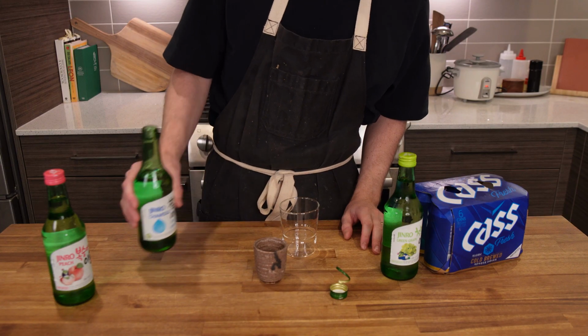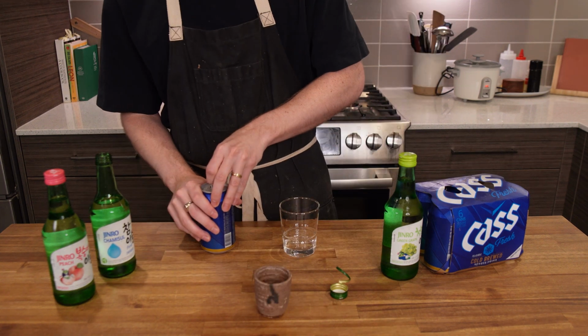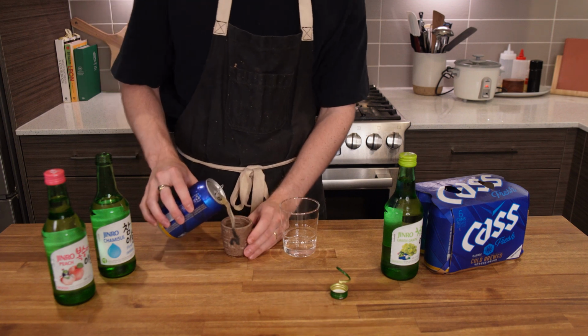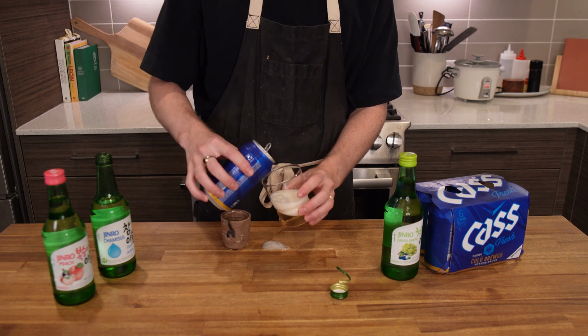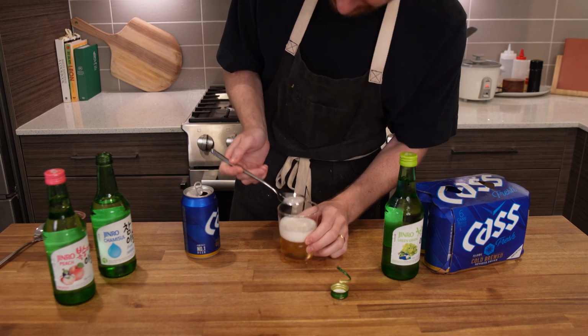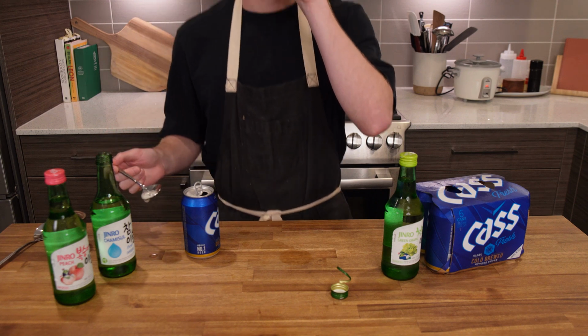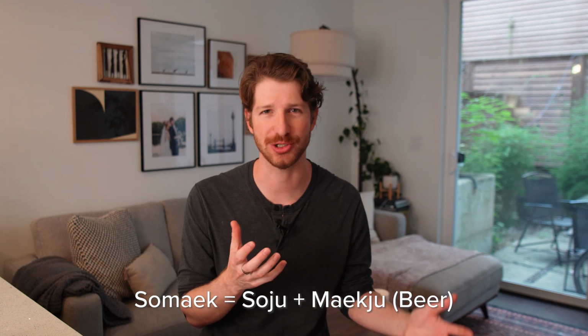Okay, to really throw down, mix about half a shot of soju with like 2 to 3 shots of a light beer. The ratios don't have to be perfect here. A good way to think of it is like 30% soju, 70% beer. It's a good ratio for somek. Mix that together by either putting a chopstick on the bottom and slapping the chopstick with another chopstick, or you can take your spoon and jam it really hard into the bottom of the glass, and then you just drain it all in one. And that is somek, the combination of beer and soju, just a classic Korean barbecue drink.